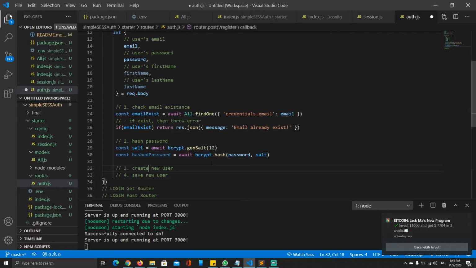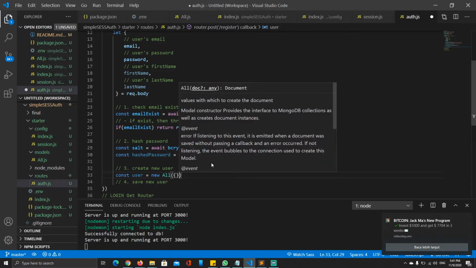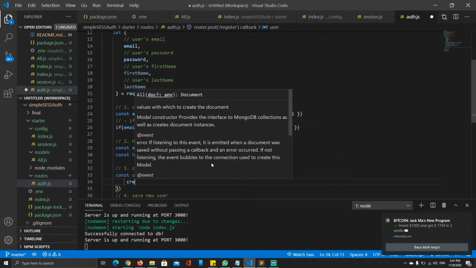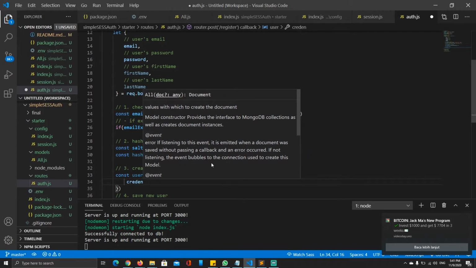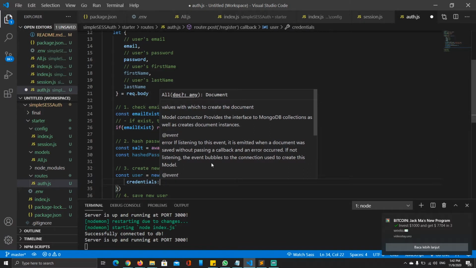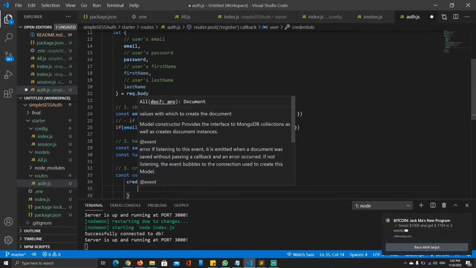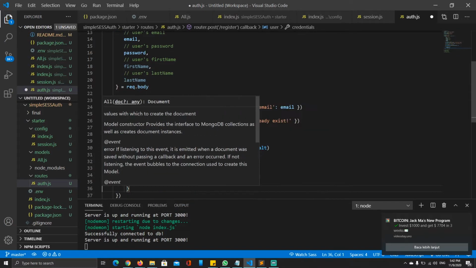So next, we're going to create that new user. So basically const user equal to new all. So instead of all, it's going to be credential. Inside of here is going to be email equal to the email up above.